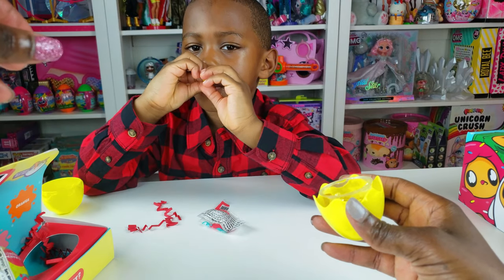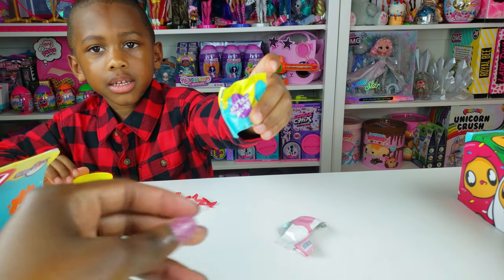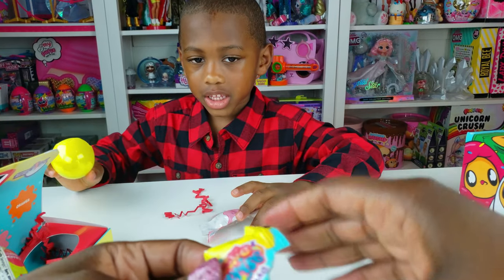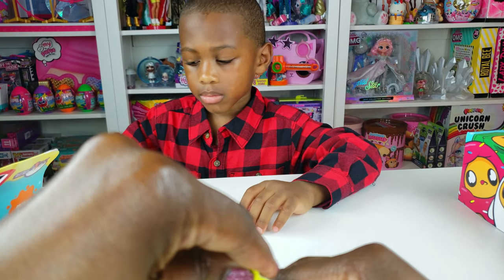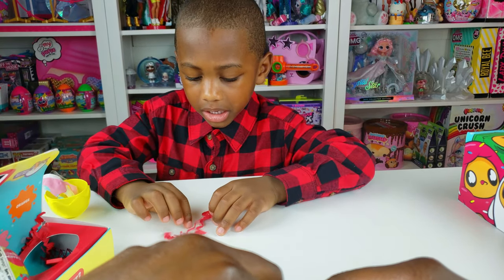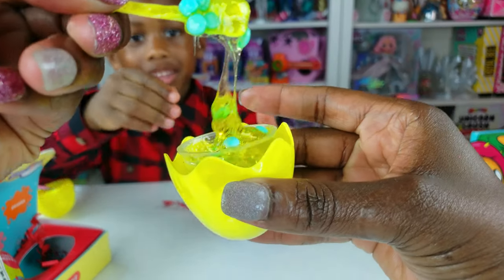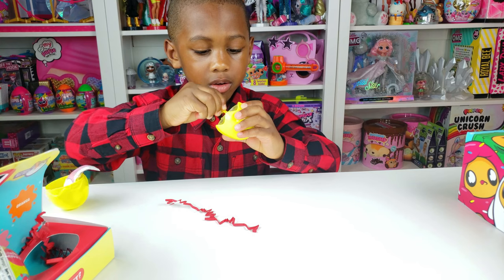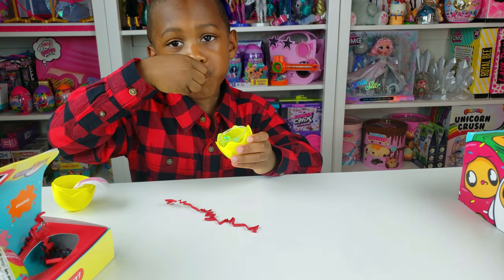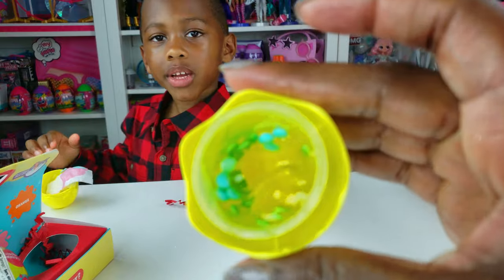Before we mix it, why don't you taste a little bit? What's it taste like? Strawberry. You think it's strawberry? Let Mommy taste it. It does kind of taste maybe strawberry-like. Okay, these are our little mystery mix-ins — we've got some blue mix-ins. You want to try one? What does it taste like? Blueberries. So it's blueberry. We got to stir this up — look at how pretty it is. Let me stir it. You stir it up. Taste the slime. It tastes like lemony and blueberries.